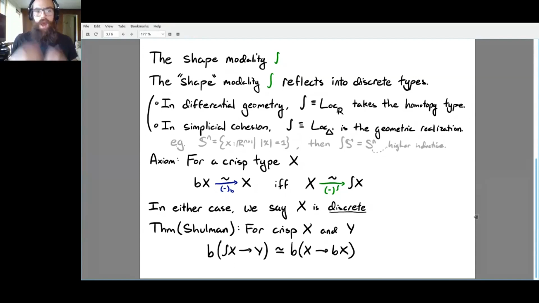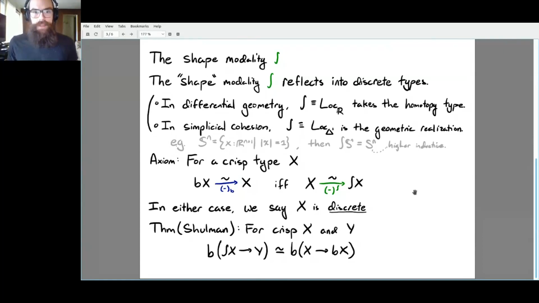And this adjointness is why Schreiber has called it flat, because if Y is a classifying type for something, say it classifies some kind of principal bundles, then a map from X to Y is one of those things fibered over X. So it's say a principal bundle over X. And if that map factors through the shape of X, and let's say that the shape is the localization at R, this means that the thing classified is homotopy invariant.